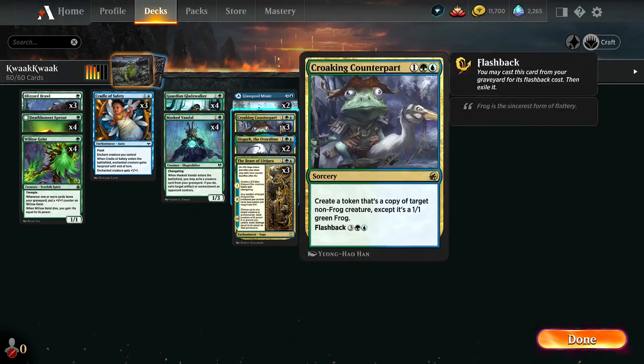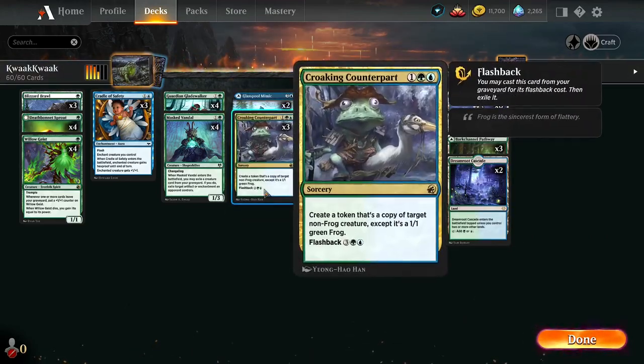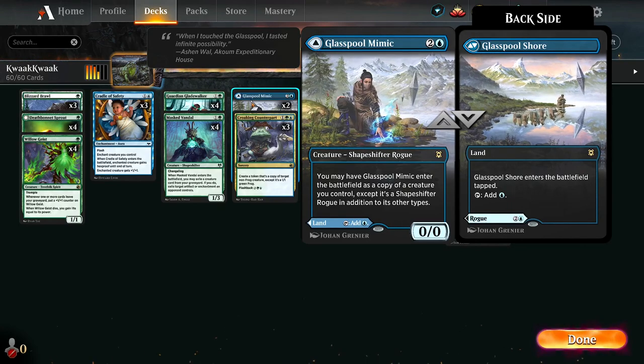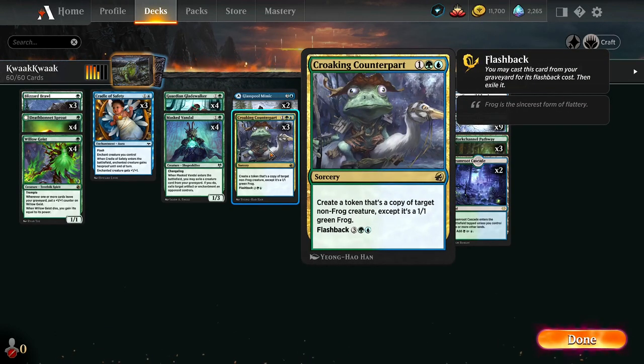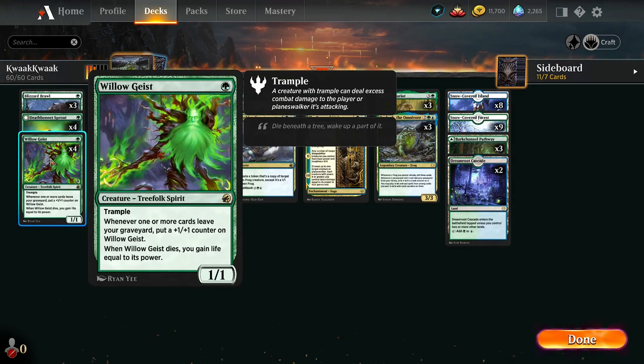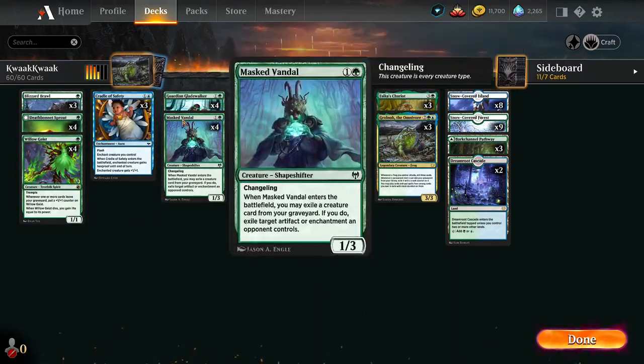Other things, what is more interesting, what we didn't see, for example, Glasspool Mimic with Croaking Counterpart is also a possibility to play Glasspool Mimic as a copy of the token, so you have an additional frog shapeshifter thing that you copied before creature here. Yeah, I think this is all that you didn't see in the gameplays. The rest is, as I said, pure fun. It's really, really cool. For the opening hand, I would maybe recommend look that you have at least a Geist or something to play at the beginning, or something that synergizes with our shapeshifter.